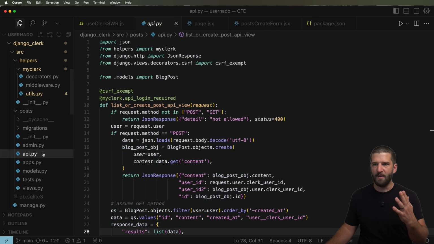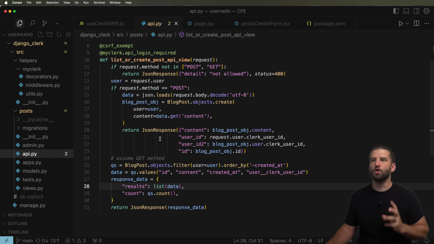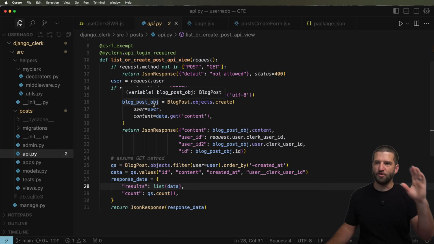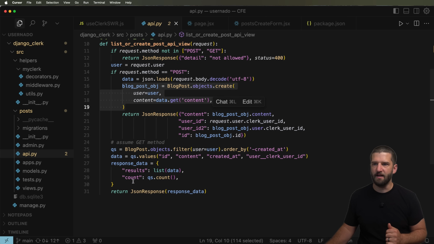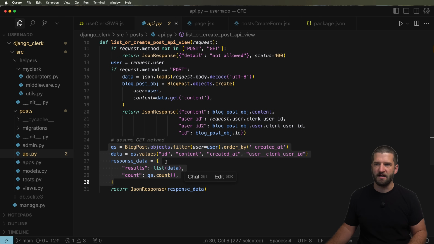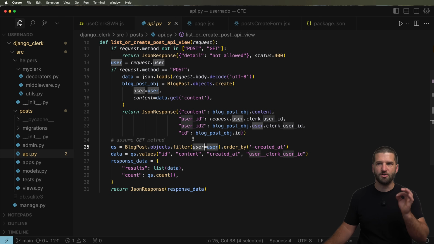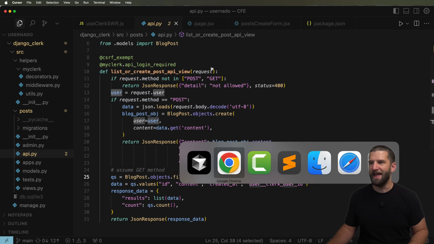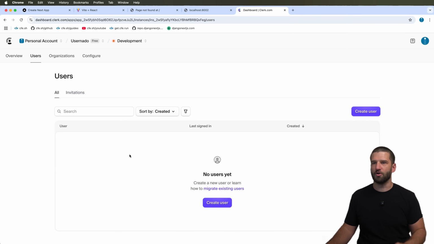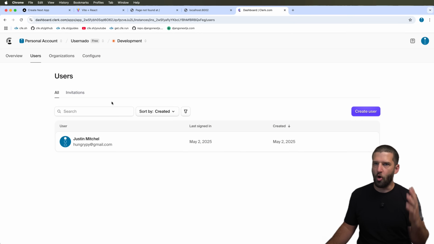But then our API views are, well, this one looks a little bit complicated, but it's all done in Django, and it's not really that complicated. We load in some data, we create that data, we respond that data, or we list out the data itself, in which case it's all narrowed down to a specific user. And of course, it is a request.user. That request user is the Clerk user that's in here. It is fantastic and really easy to get all implemented, especially if you've done a lot of these things before.